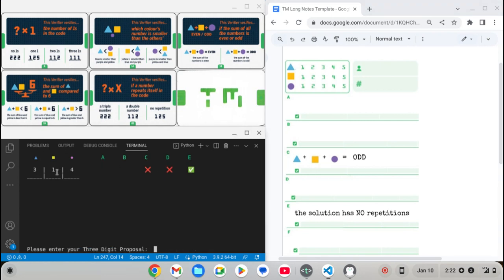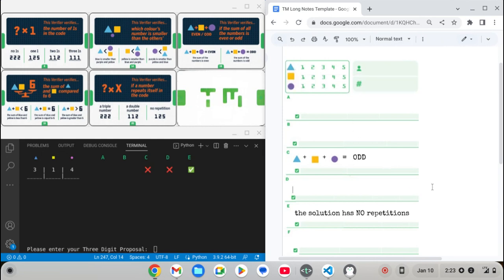Okay, so it is not true that the sum of my 2 digits, triangle and square, adds up to 4. 4 is less than 6. But the Turing Machine does not agree with that. So it's one of the other possibilities. Either the sum is equal to 6 or greater than 6. So let's go ahead and type that up in our notes in section D.